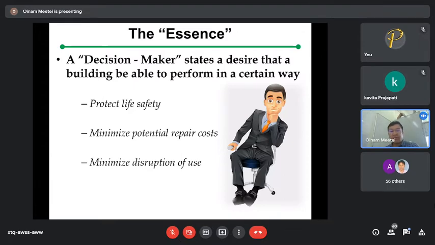And minimum disruption of use. What does minimum disruption of use mean? For a residential building, somewhat you can manage it, but in a city center, or some kind of business hub area, or maybe a data center area, once it is damaged, it might not be able to function immediately. If your banking system does not function for a week, what will happen to our society? And nowadays there are lots of multimedia, and if the internet service is stopped for 1 month, that type of thing also comes into the picture.